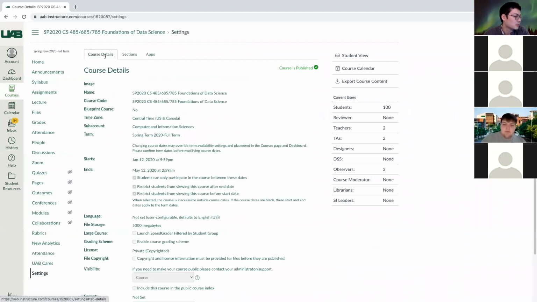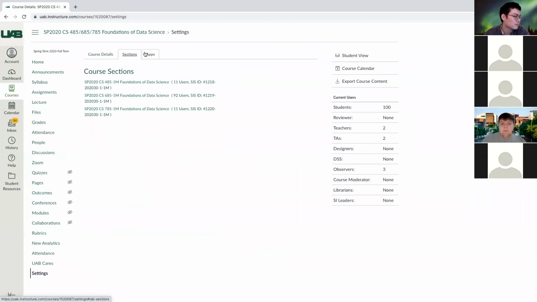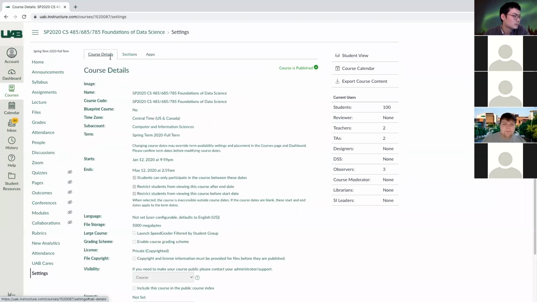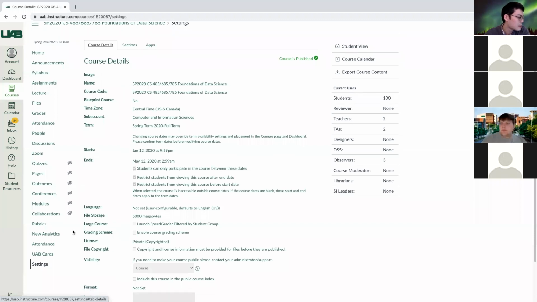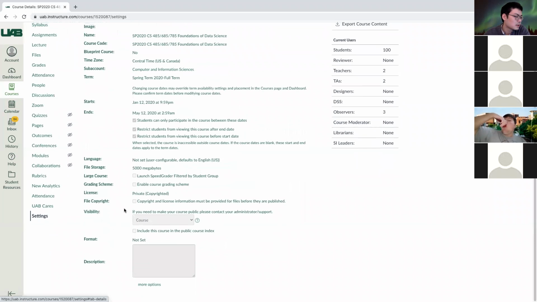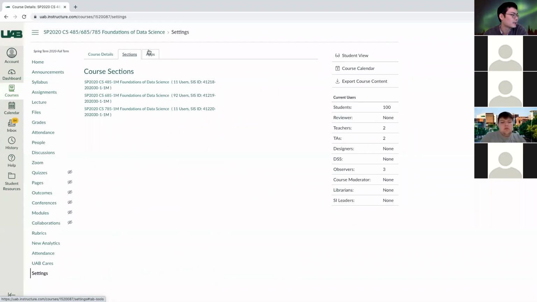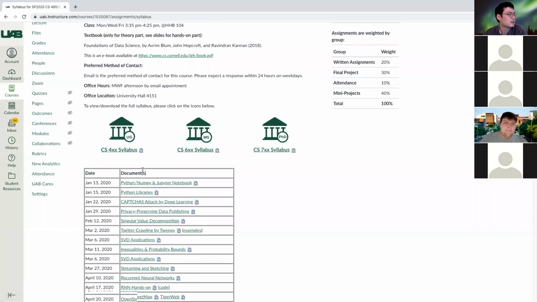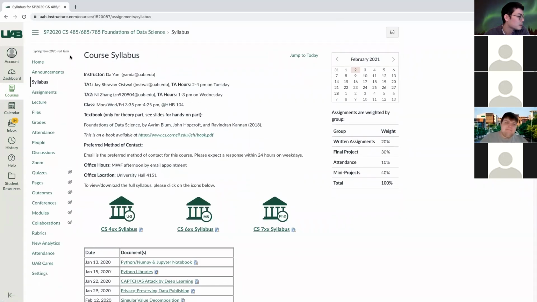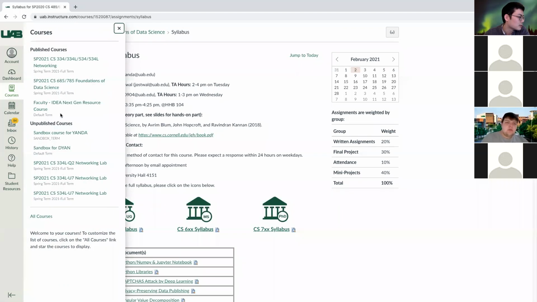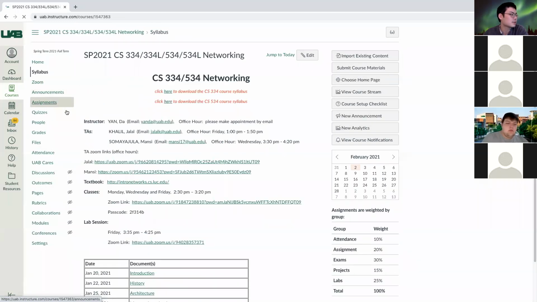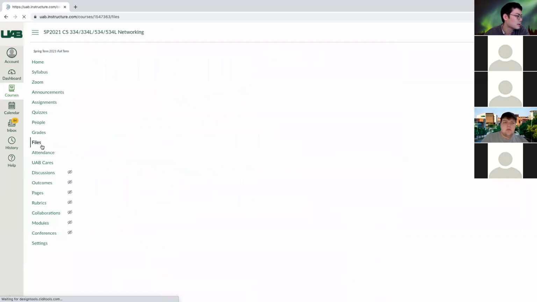Yeah, I need to figure out how to do that, but right now I don't know. But you just look at the syllabus. Okay, in the syllabus we will release this 2020. Yeah, so the lecture tab should be removed. I will try to remove it. So you can just look at the files.